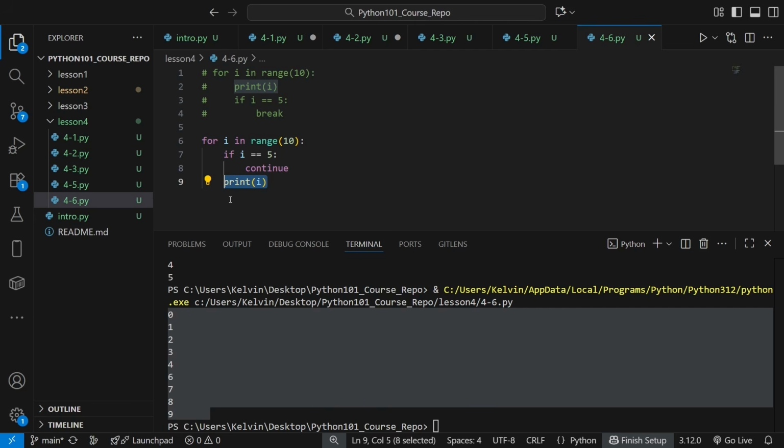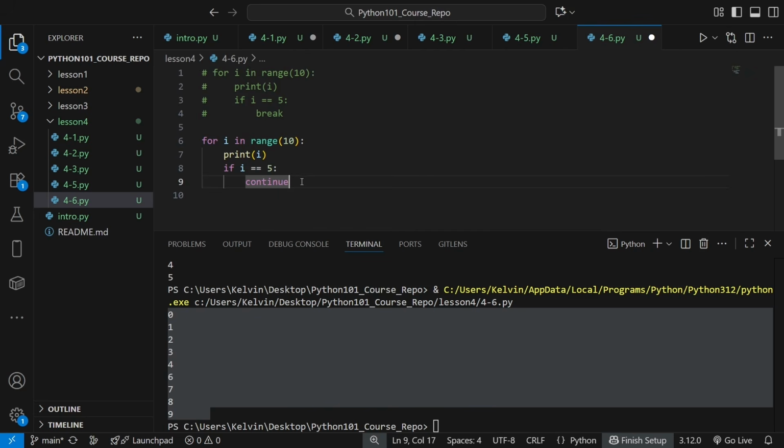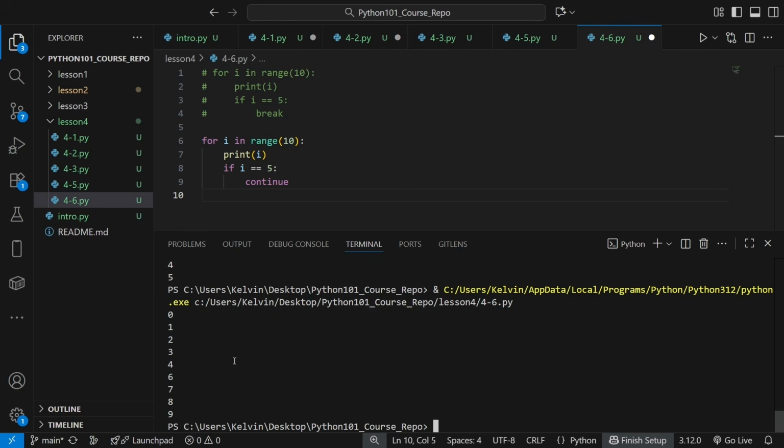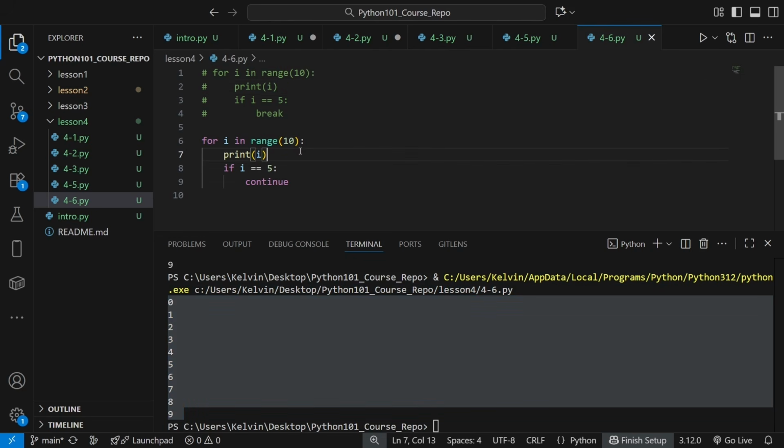And now if we were to move our print statement up here though, this continue block would not even matter, because we've already printed our 5 in that specific iteration. So now if we print it and then we evaluate the conditional equal to 5 and continue, there's nothing else after this block that actually matters. So we should just get 0, 1, 2, 3, 4, 5, 6, 7, 8, 9. You can see that's true right here. So the order matters in Python.